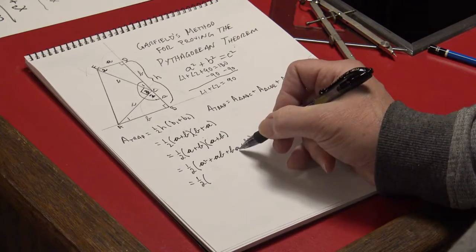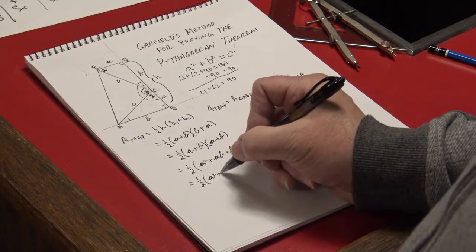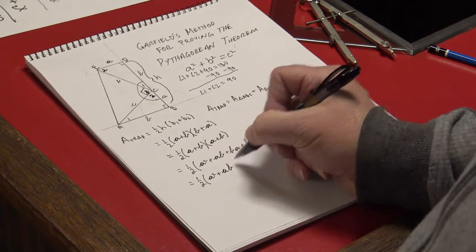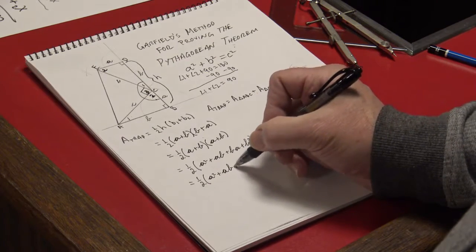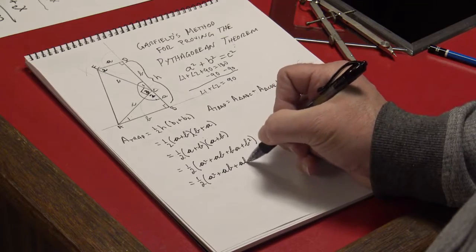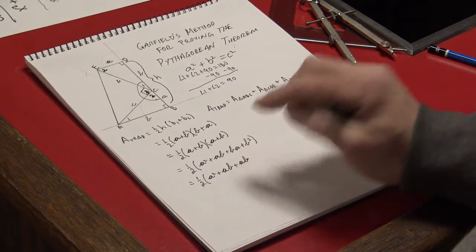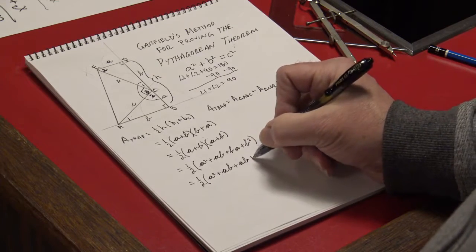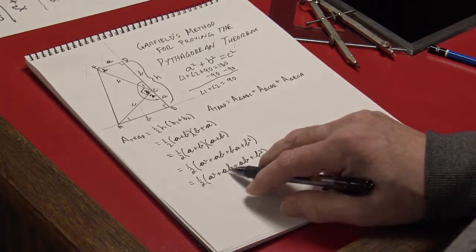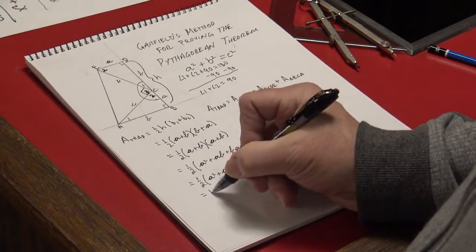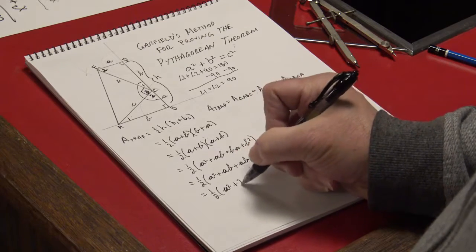Okay, again, we're going to use the commutative property, and we are going to rewrite the term BA as AB, because the commutative property with respect to multiplication allows me to reverse the order of the variables. And now we have two like terms, AB plus AB. And we can combine those like terms into 2AB.